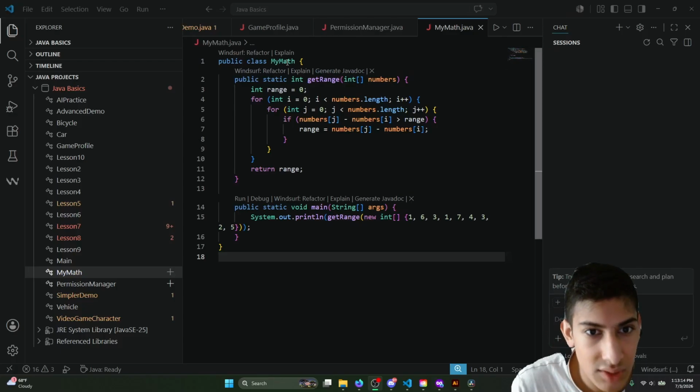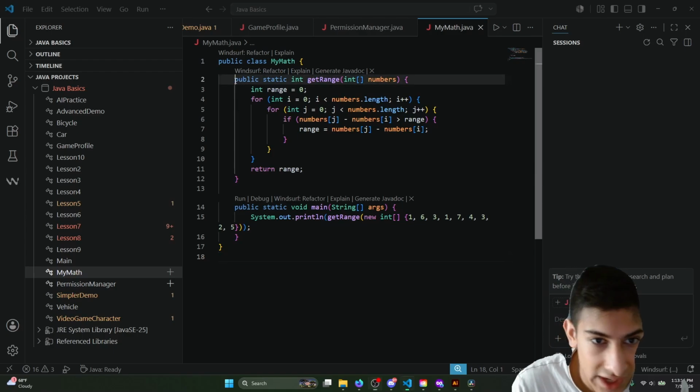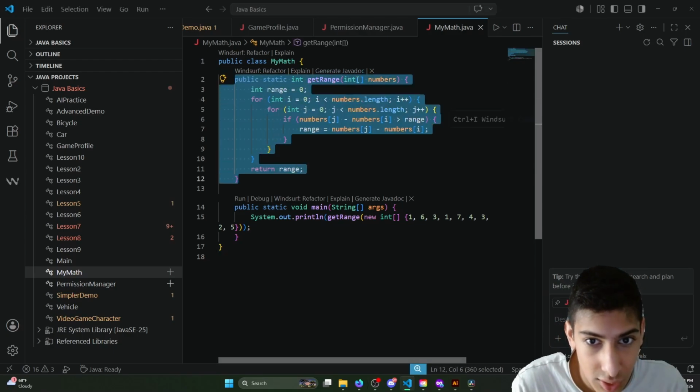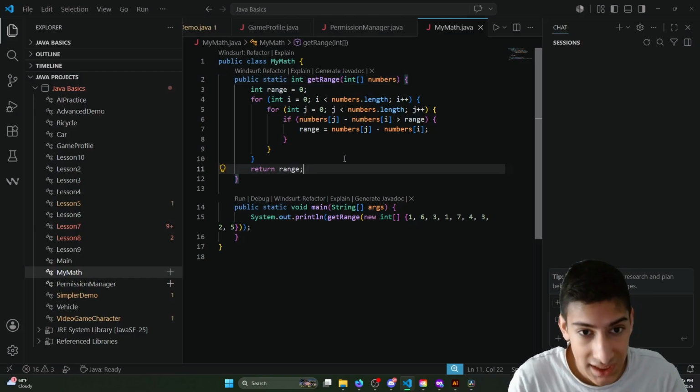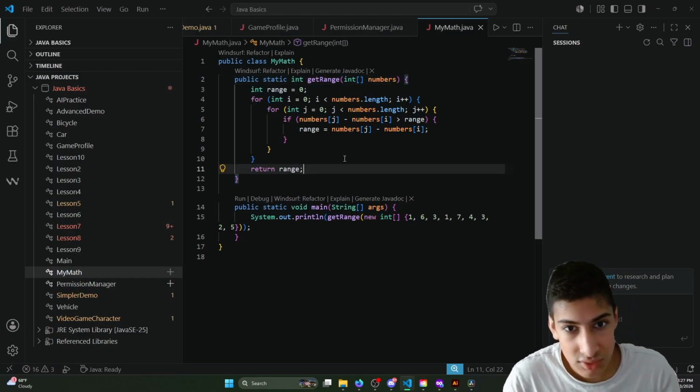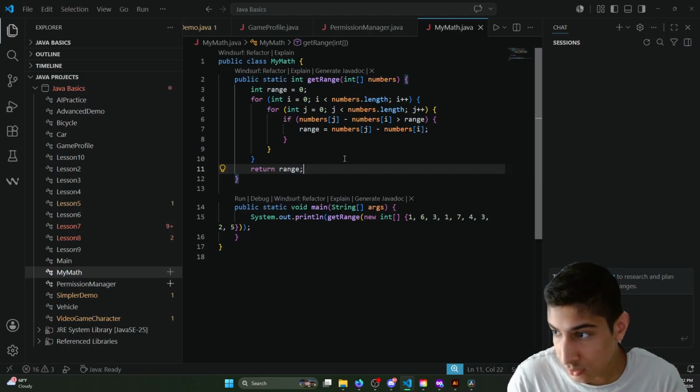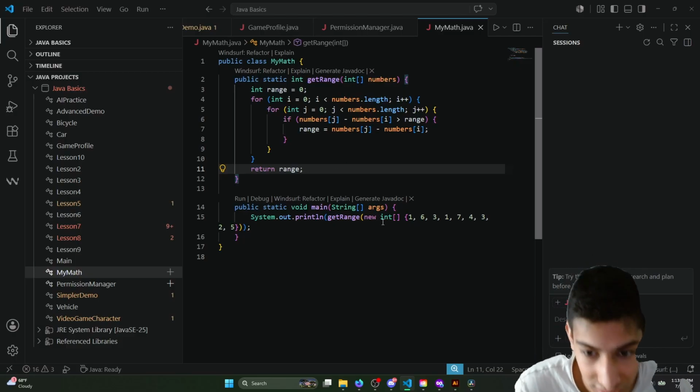We can also speed up code or make it less resource heavy on our computer. So here you can see we have a new method that gets the range of a list, or array in this case, of numbers. The range of a list of numbers in math is the difference between the largest value in the list and the smallest value in the list.